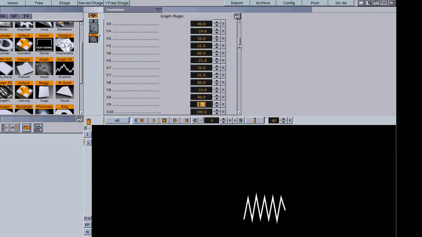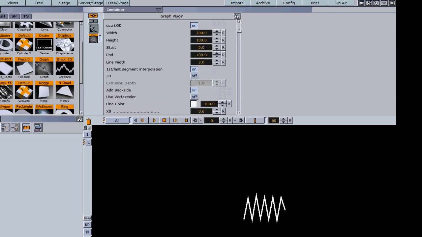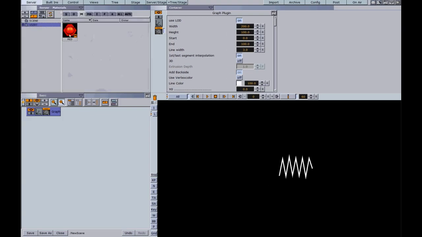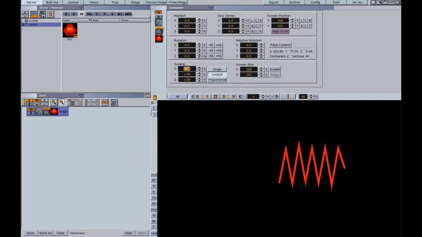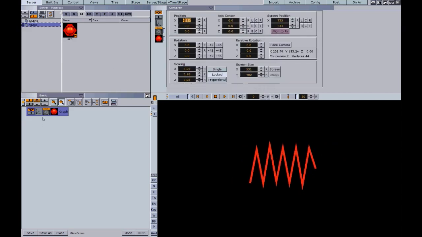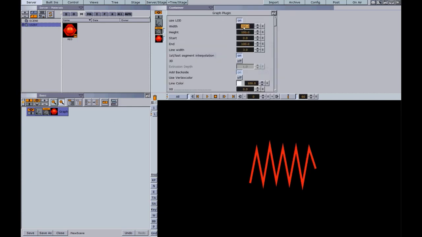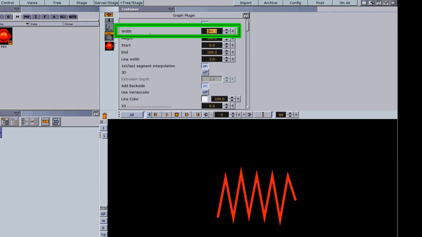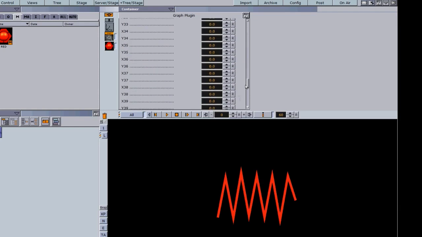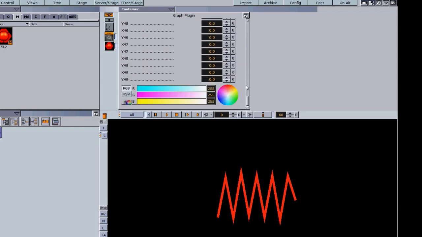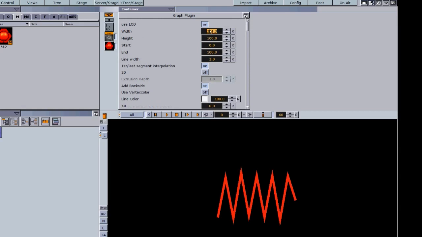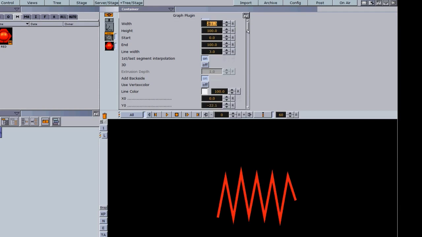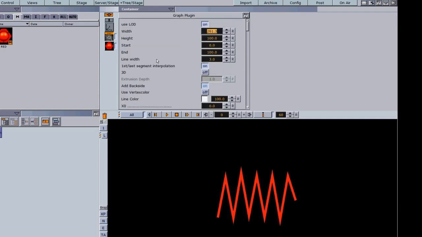Okay, so we have this. Now at the very top, if we go back up, what I'm going to do first is just add a little bit of material so we can see here. And I just want to scale this up a little bit so we'll be able to see better. Within the graph, we do have this option for a width. Normally the default of 200 should be enough room, but as we increase the x variables, depending how many we have, we may need to increase that width, and the same thing for the height. Depending how high our y variables go, we can increase that.